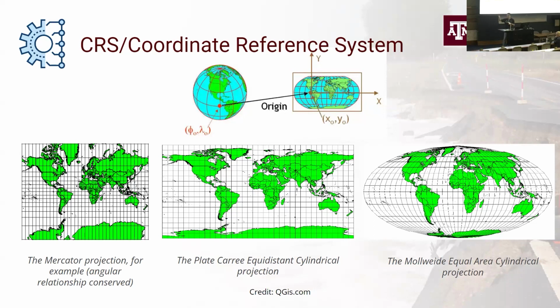Sometimes, depending on what kind of mapping you're using, the size changes with it. The area element changes: when you change the coordinates from dx, dy to du, dv, dx times dy will be different from du times dv, and there will be some scaling factor. That scaling factor, called the gauge factor, we need to figure out. Fortunately, for a lot of Python and other libraries, all this mapping between one coordinate system and another is automatic. But you need to be aware of it when you start using those numbers.